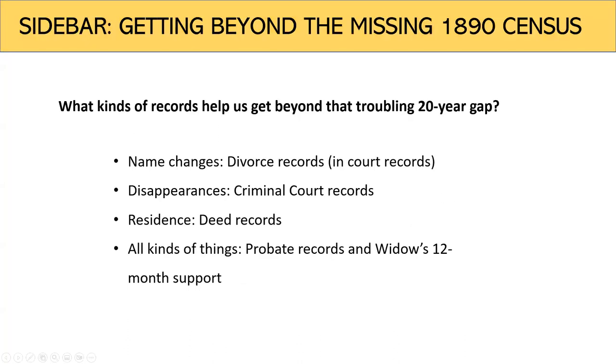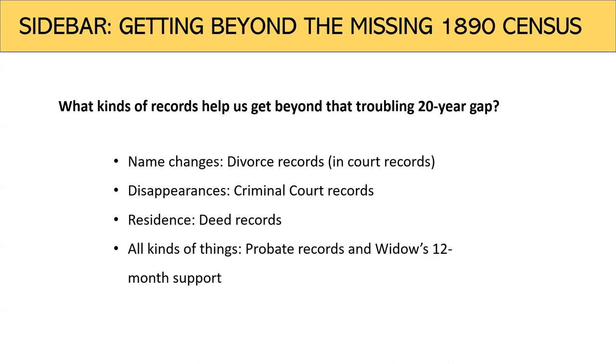Of course, the 1890 census was lost in a fire. I've had so many people just disappear on me between the 1880 and the 1900 censuses. So these are just a few of the types of records that can help with documenting whether someone was still alive during this period. In Liberty County, the divorce records were in the Superior Court records. My friend Kathy and I paged through them and constructed a list. Other Superior Court records actually give details like children and reasons for the divorce, even though, of course, they didn't have no-fault divorce back then.